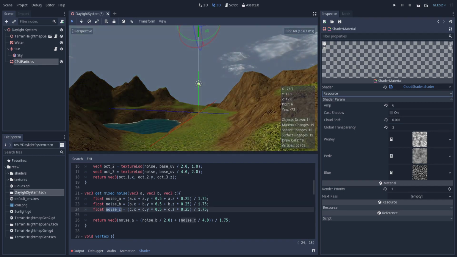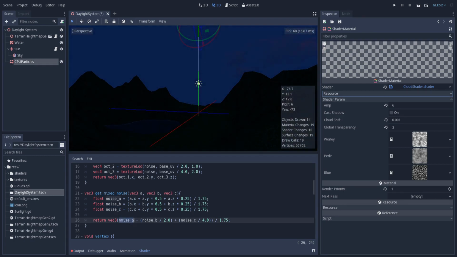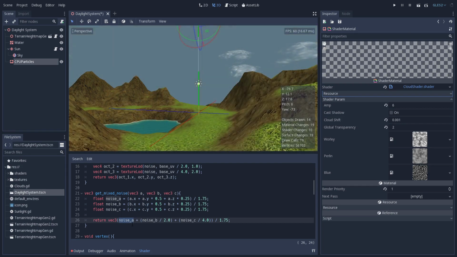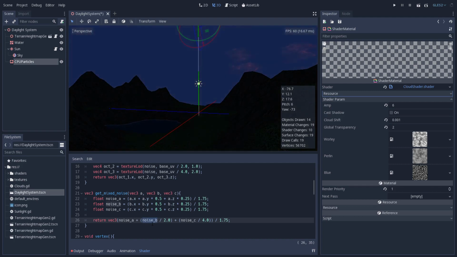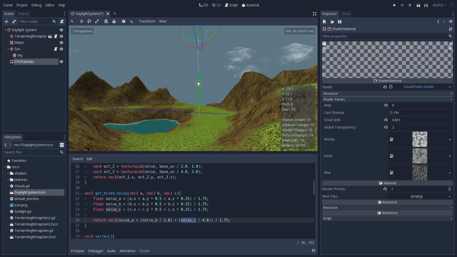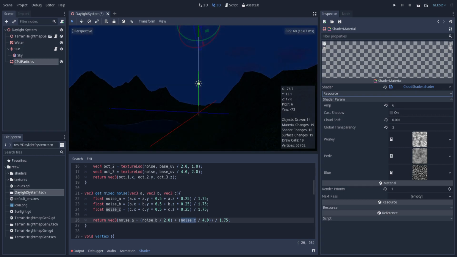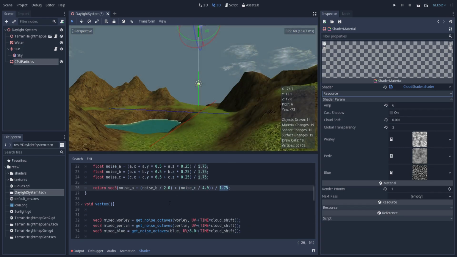So normalizing the noise. I'm doing the same procedure for noise B and noise C. Now finally, when I'm combining the noise, I'm combining the noise on a priority basis. So the Worley noise takes the most priority, which adds 100% value. The Perlin noise adds 50% value on top of the Worley noise, and the blue noise adds 25% value on top of the Worley and Perlin noise. And then again normalizing it by dividing by 1.75.